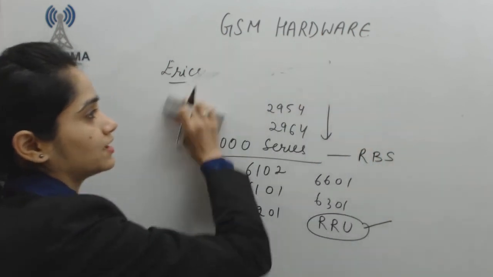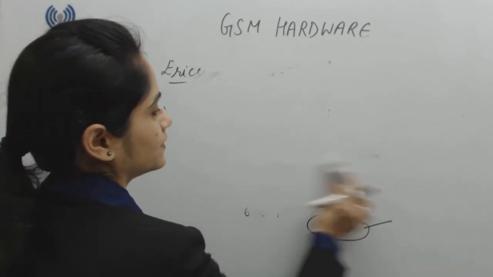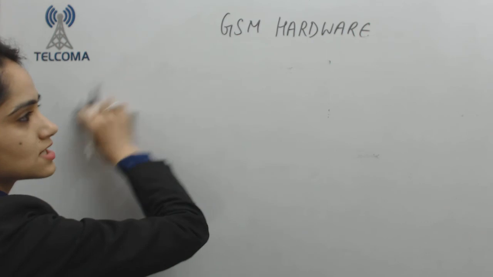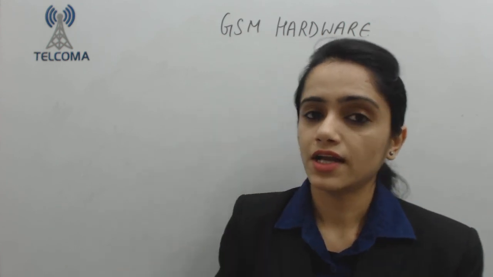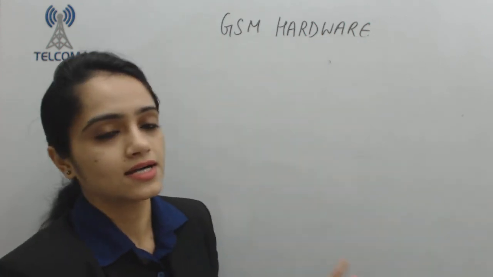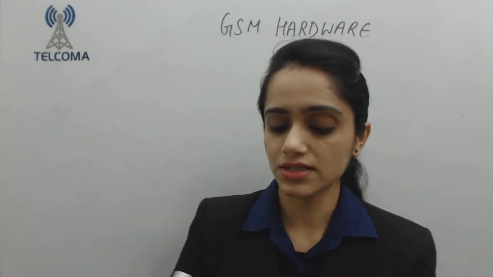Now whenever I require to draw a BTS, what are the basic units? As this is a block diagram, we require a processing unit, a hardware component, which I name as the TRX. We require cards in it so that it can process the radio signals. And in the backend we have electronics units for processing of the signals. So this is about the hardware of the GSM system.